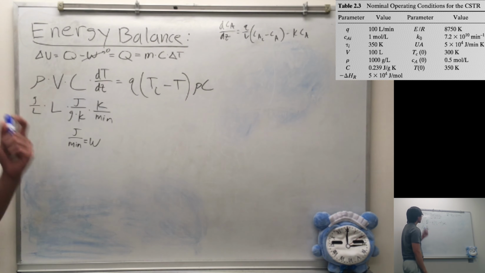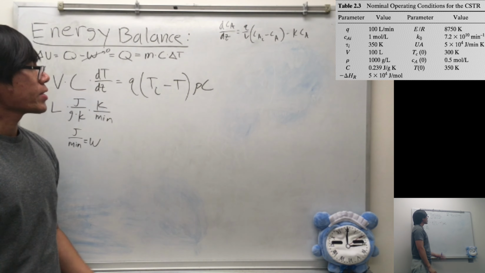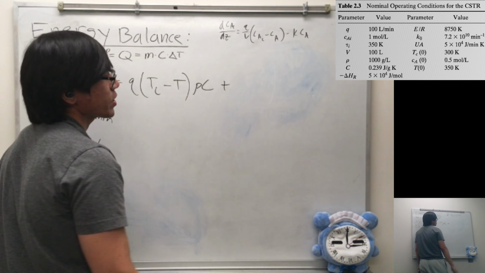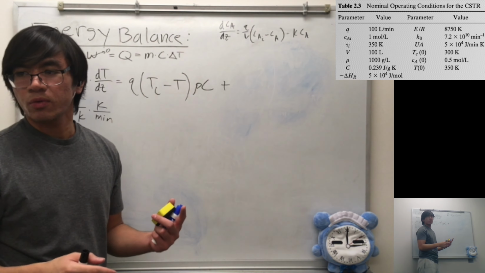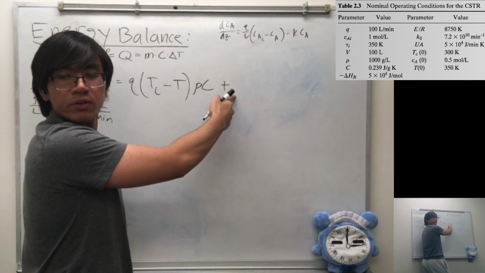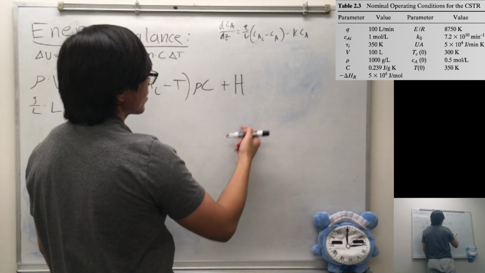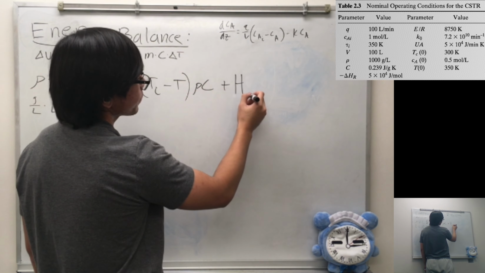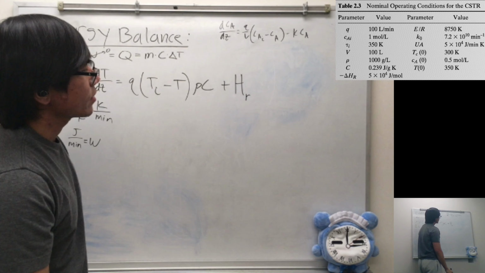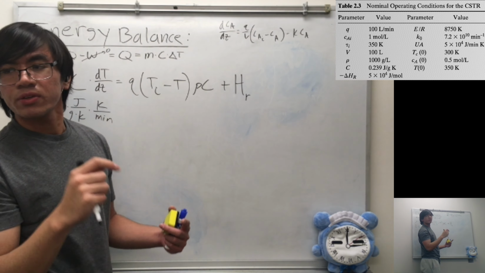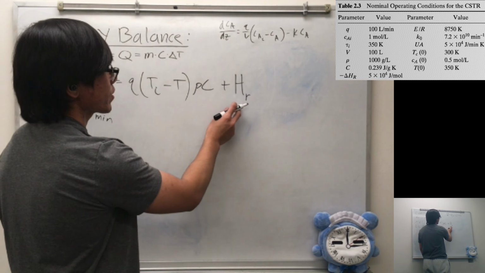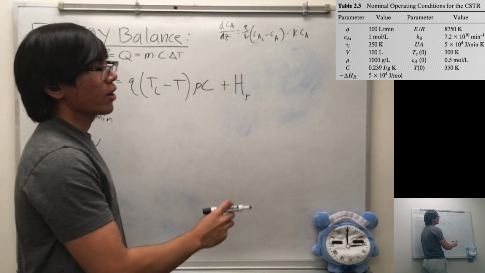I probably should have kept that up, but we might run out of room here, so just leave the bottom open for now. I said in minus out, we can do our heat of reaction next. So again, you could write this positive or negative, but remember to be consistent in the way you interpret this. But remember, we have a heat of reaction. I think they use that delta H. I'm not sure. Negative delta HR, heat of reaction. So I'll just denote it like that. Remember that this is technically negative written in the units over here, but since it's an exothermic reaction, we are giving heat to the system.